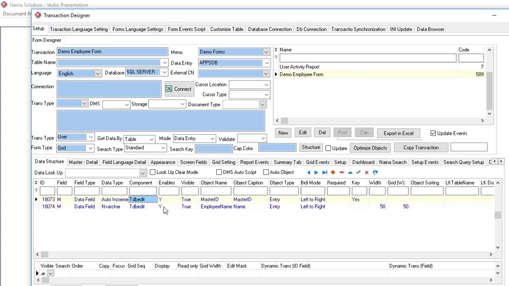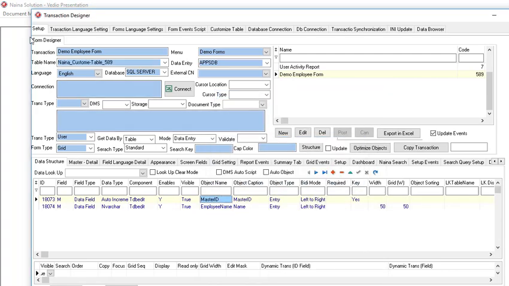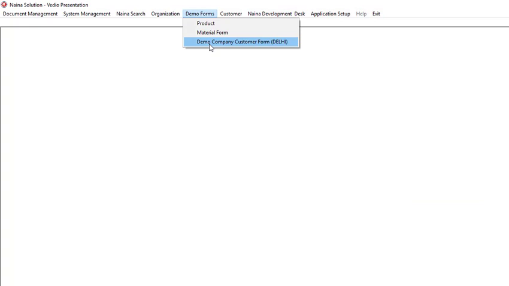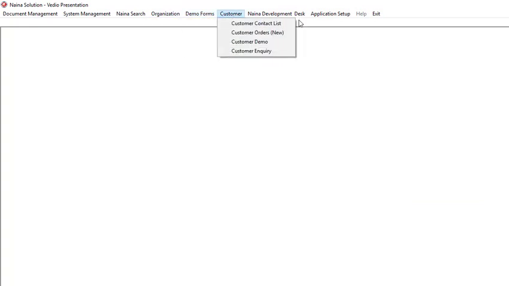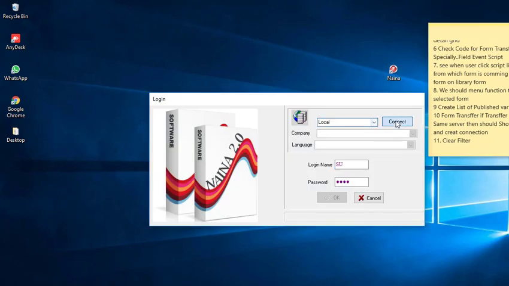Now, there are two ways to define the table name here. If I don't do anything, the system will create a table and assign the table name by itself. So let's go and create a table. So we created the employee form. Now we will go and add some records in the table. In the demo form, it has to appear here. If it doesn't appear, no issue, just log in again. Sometimes the refresh doesn't happen, so it will not appear. So you have a demo employee form.